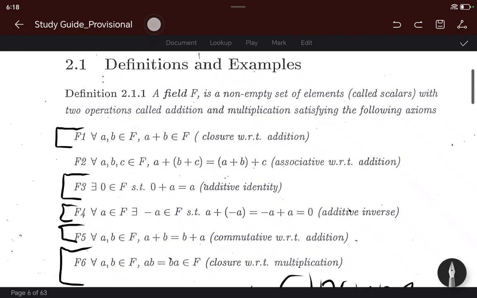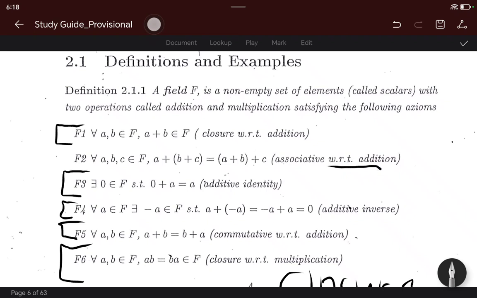When you check the associativity with addition, you're just going to shift brackets. Let's say I say A plus (B plus C), which is equal to, now I shifted this bracket to this side. You say right, you just shift brackets for associativity. And when you want to prove this, you don't start by saying this is equal to this. You can just write "required to prove" and write this statement equals this, right?